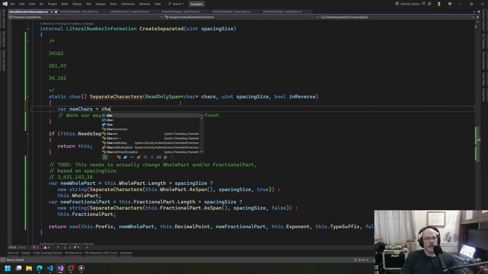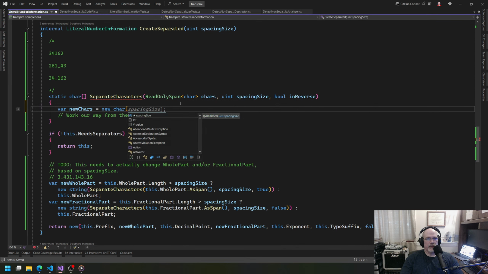So what we could say here is we want a new char array of the chars length plus, this is wrong, but we say, well, if you had 5 characters, like you do up above, and you have a spacing size of 3, you know you're going to add an extra character. If you have 6 characters and you have a spacing size of 3, you're going to add only 1, because we're not going to put one at the end or the beginning, however you want to say it.